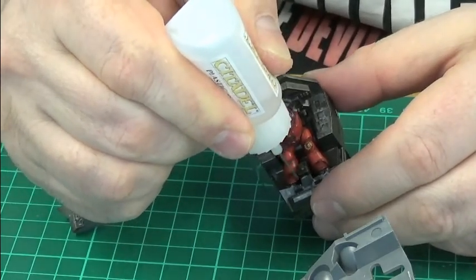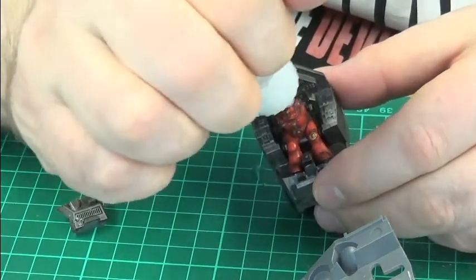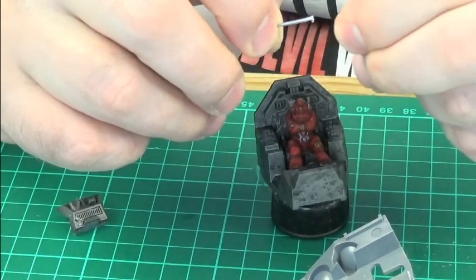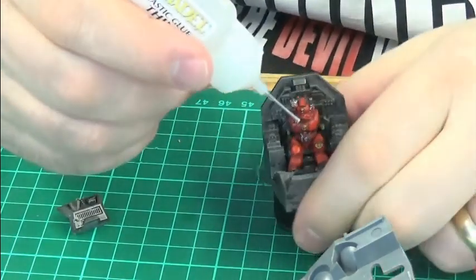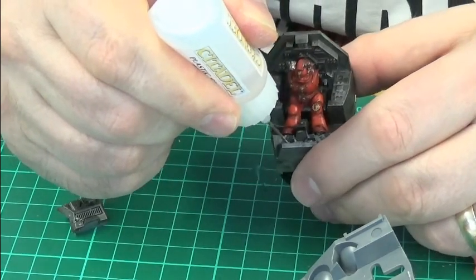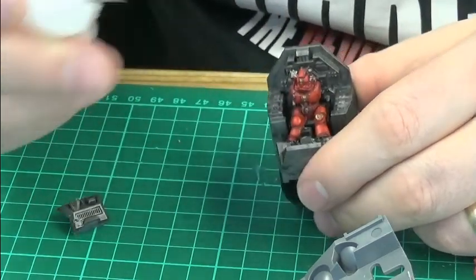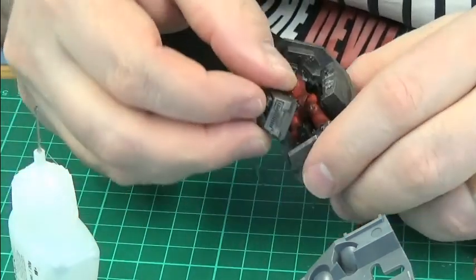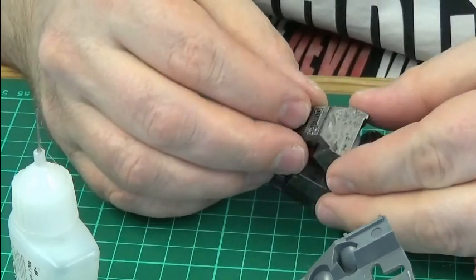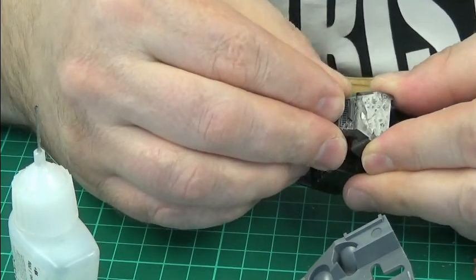But let's just try to get some glue on here. Probably plastic glue on these nozzle ends, it locks up quite easily. Usually not too bad to get going again. Okay. I'll just hold that in place.